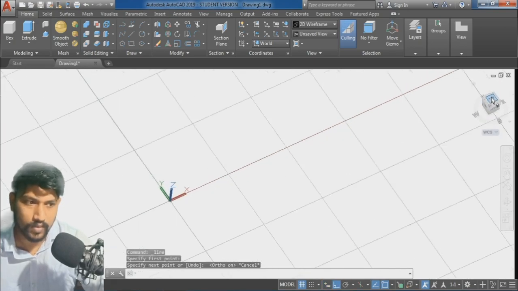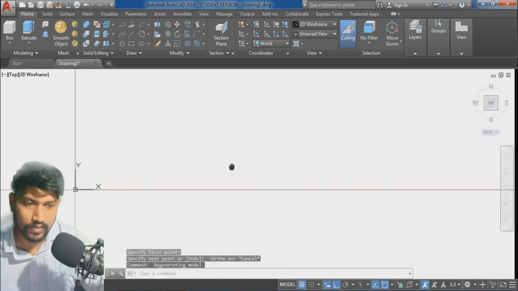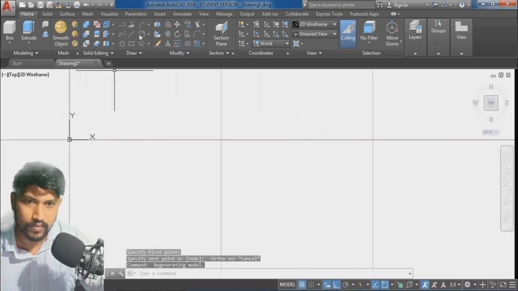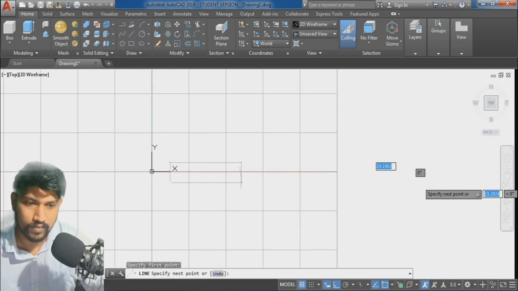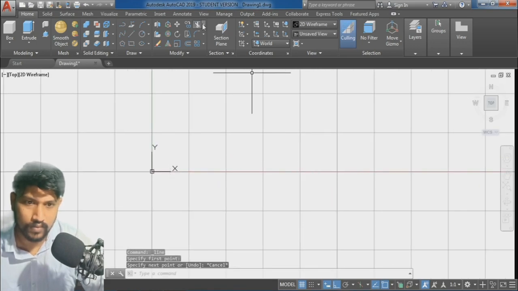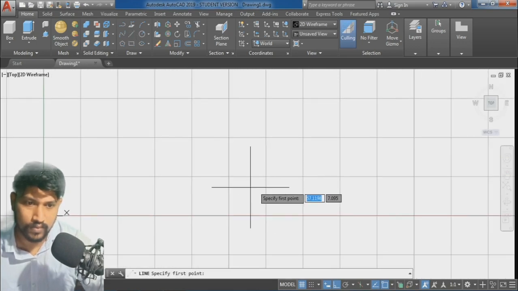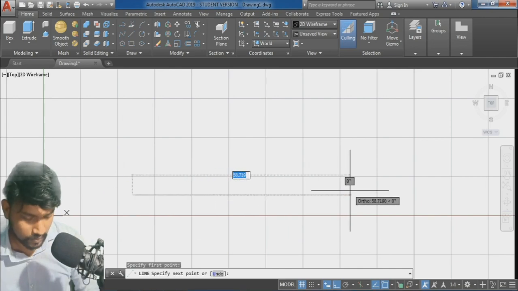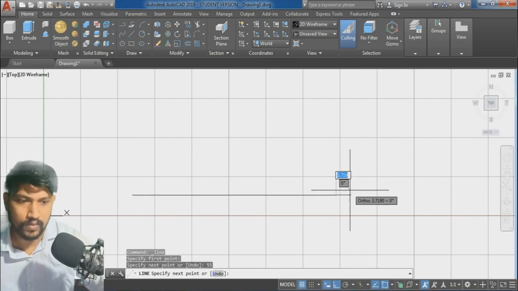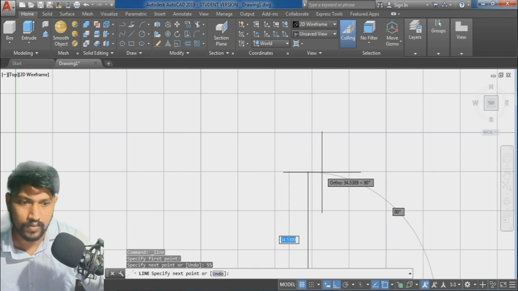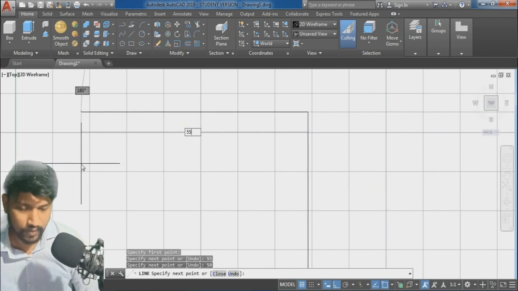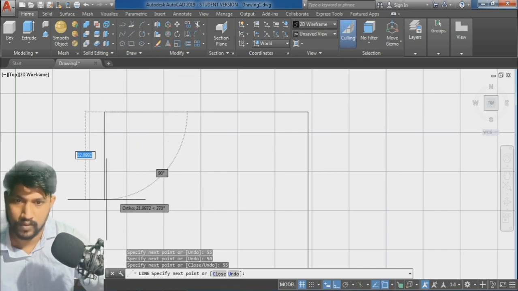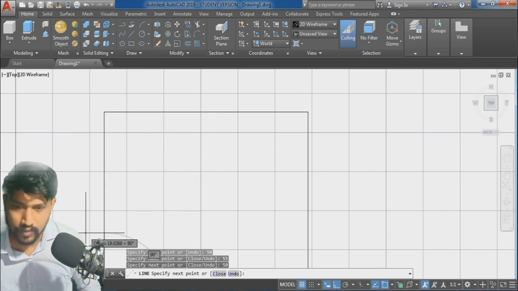Let's go to the top view, it will be more convenient. This is 50, and again 55, 50.